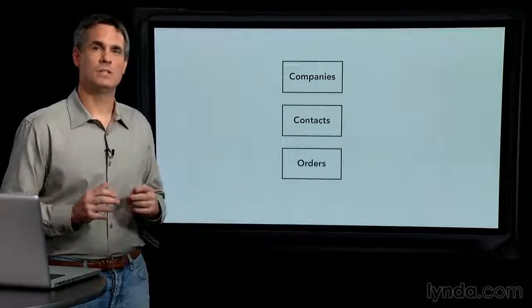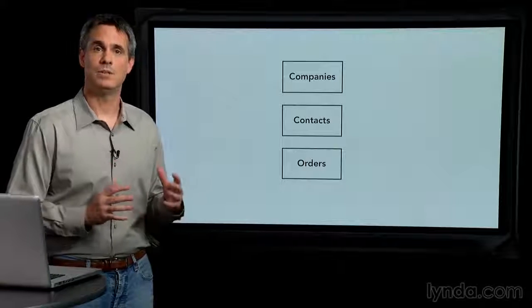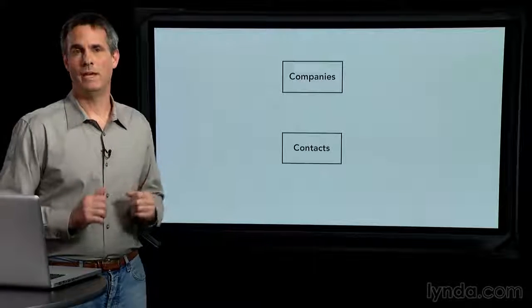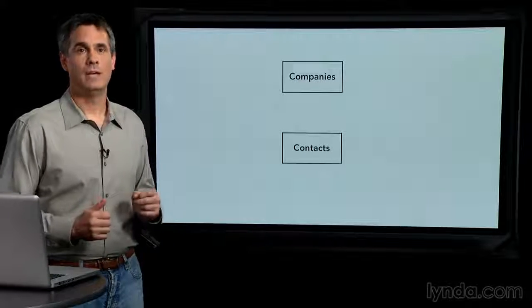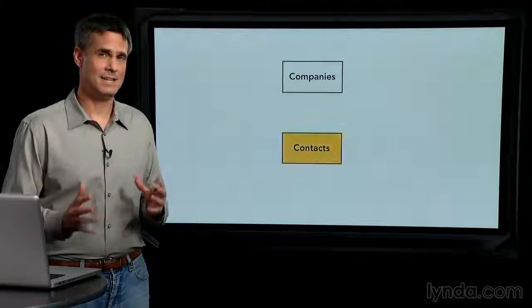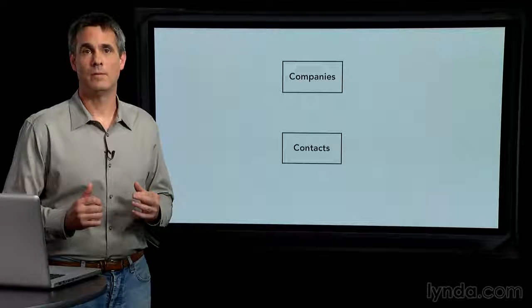When you're sketching out potential tables, it helps to start asking yourself questions about how they might relate to each other. For example, you may want to pick two entities and evaluate the relationships between them first. Let's start with companies and contacts. And the questions we would ask will follow a one-to-many format. For example, we might ask, can each company potentially have many contacts? Yes. Let's say that each company should have many individuals working there.